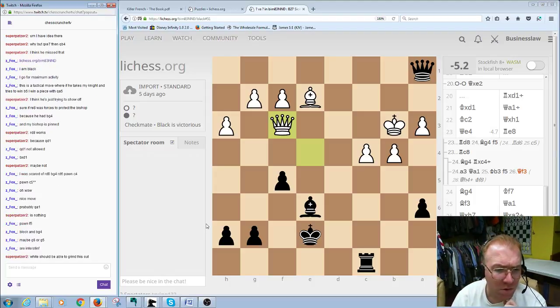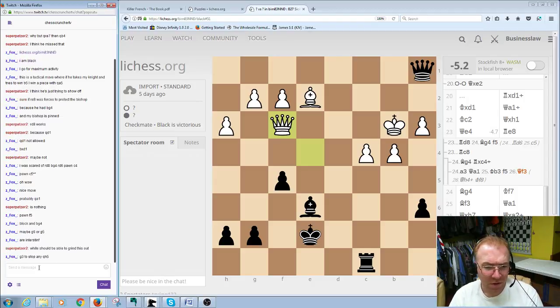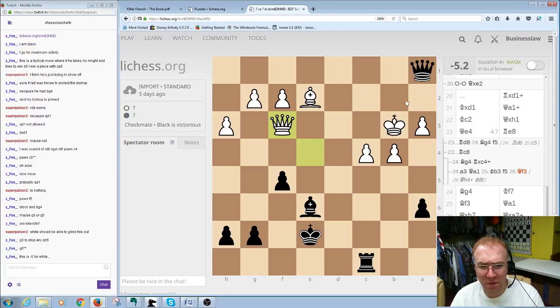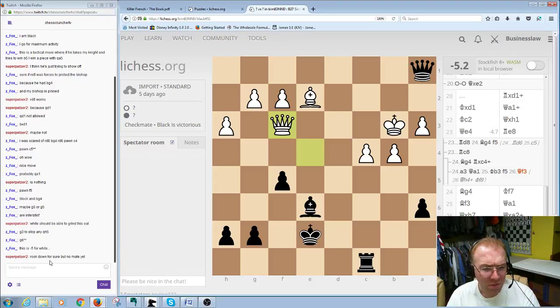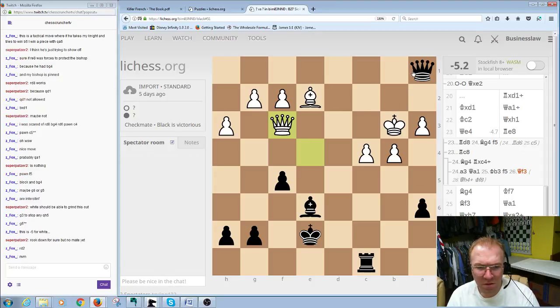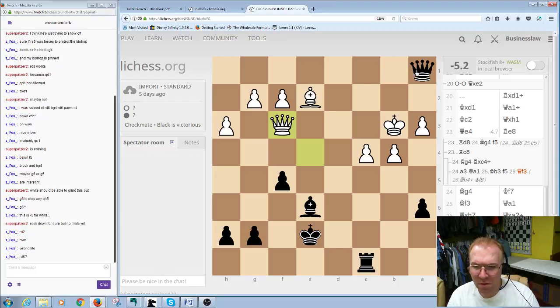White should be able to grind this. Yeah. Should be able to grind this out. Oh, yeah. So G6. Yeah. Do we have anything more forcing, though? Yeah. So, let's see. What if we played... Can't play... Well... Rook down for sure. But no mate yet. Yeah, there is no mate yet. So, rook... Rook d8.